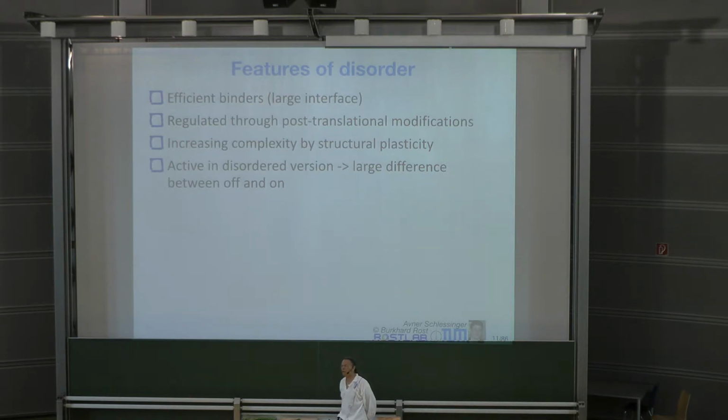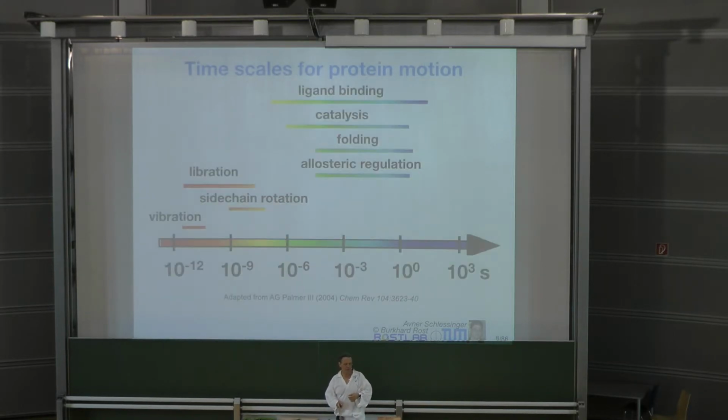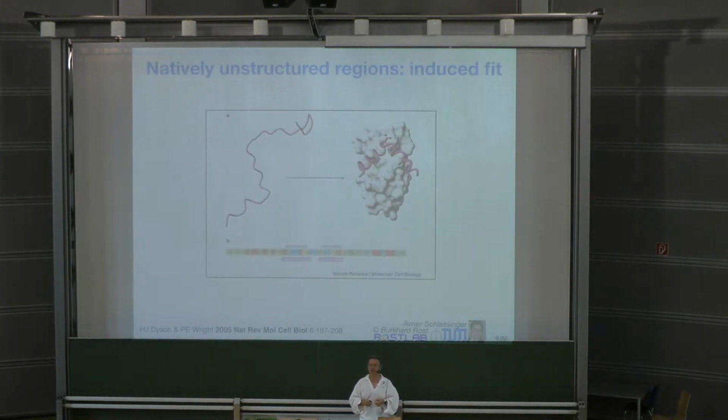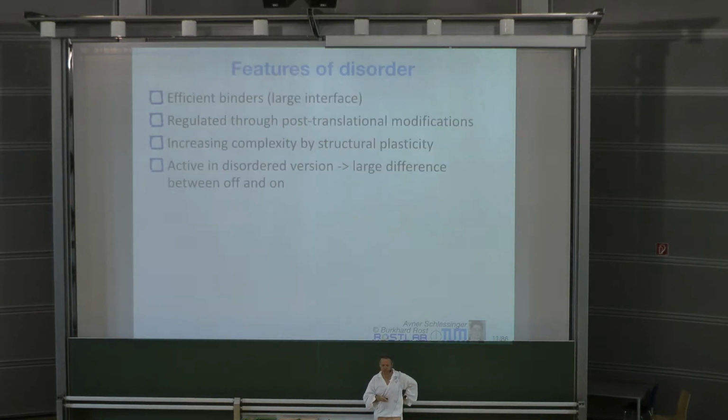Well, one idea of increasing the complexity, go back to this image that I showed you a few slides ago. In the regular way, you always have a key and a hole, right? The same key fits the same hole. So a one-to-one match. Now in this example of disorder, you could imagine that the key, calling the disordered region the key now, can fit into different holes, because it can adapt. It's like an induced fit in an extreme case.